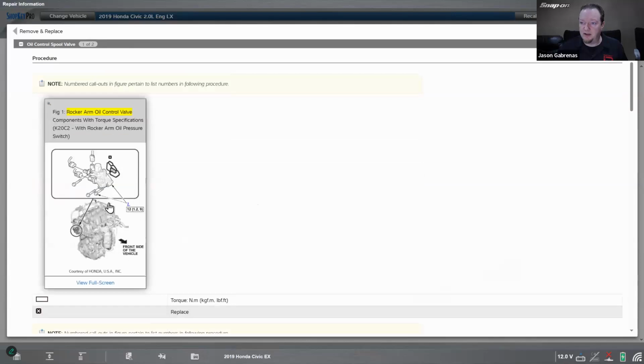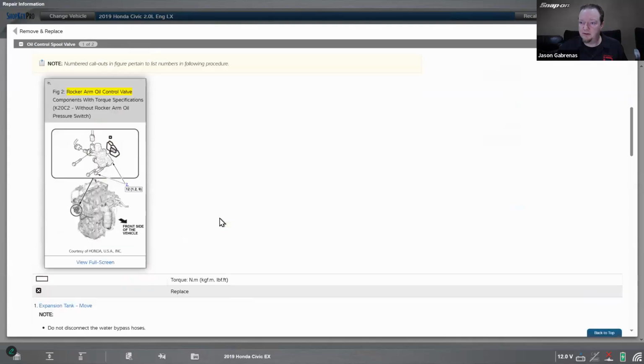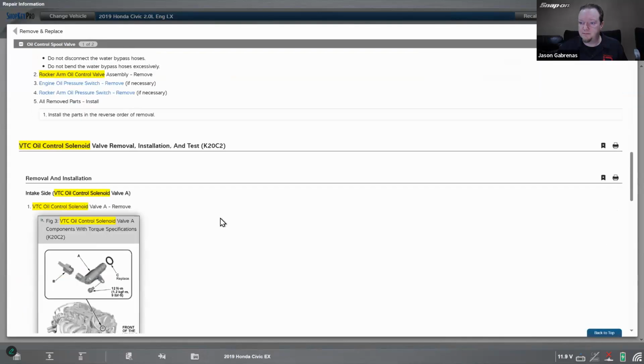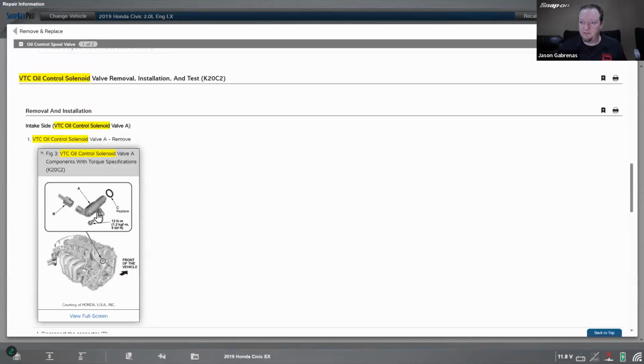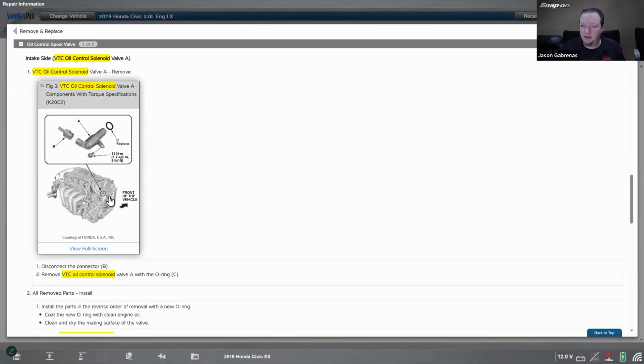So this is for the VTEC solenoid rocker arm control valve, right? Rocker arm oil pressure switch. And then there's the VTC oil control solenoid. So that's for the variable timing.